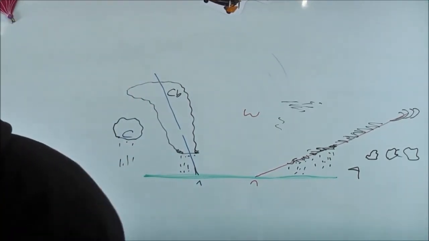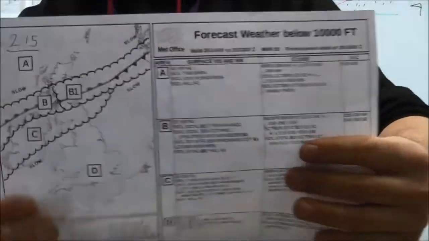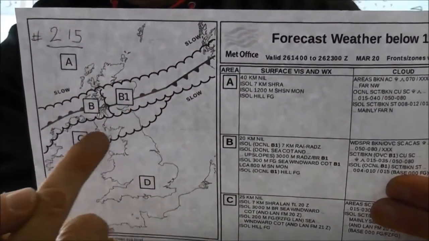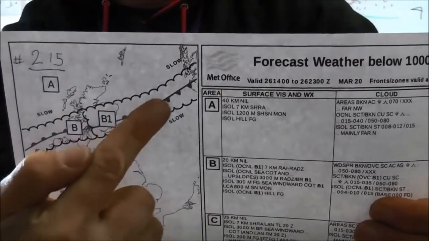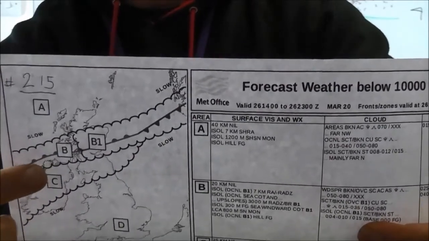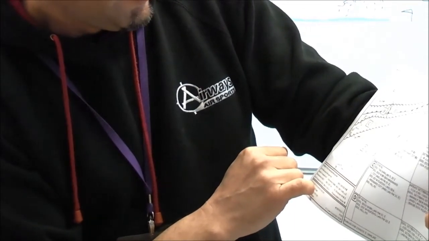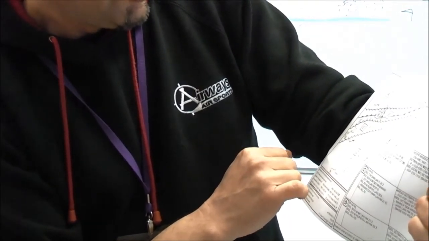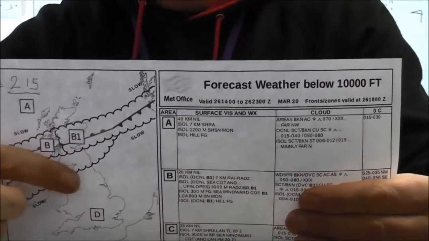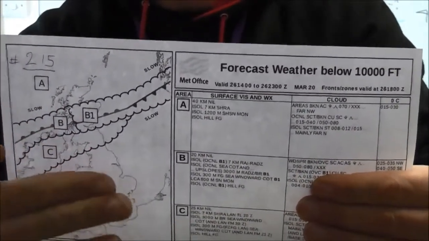On one of the forms that I've shown you before, you'll see this is the 215, and you'll see here in this zone there we have all of these bubbles, but if you see in zone B you can see the cold front and the warm front being marked in. Now this isn't a classic model, I appreciate that. But what you'll also see, or should normally see, is an arrow with a speed in knots, and this isn't the wind speed, this is the speed of the zone or the fronts.